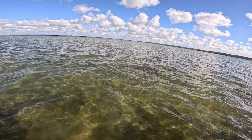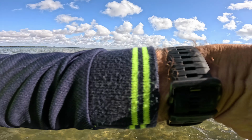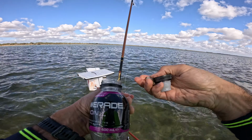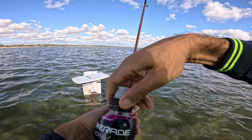Alright, we've come to a spot here where I've just seen some whiting swimming around. I haven't got the right lure on because I didn't change it before I left. What I want to do is change this for the right lure. Okay, we'll take this little popper out and give it a go.